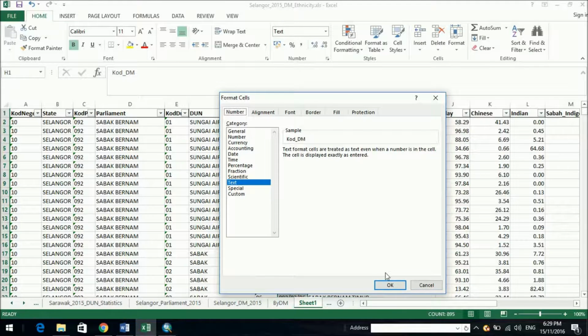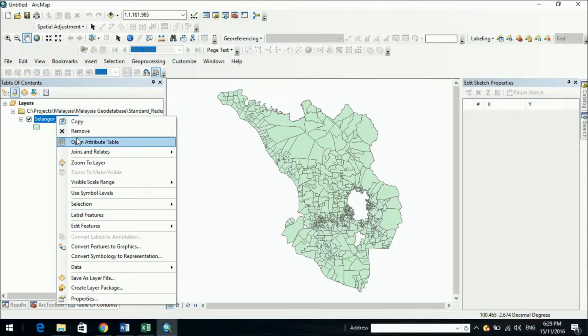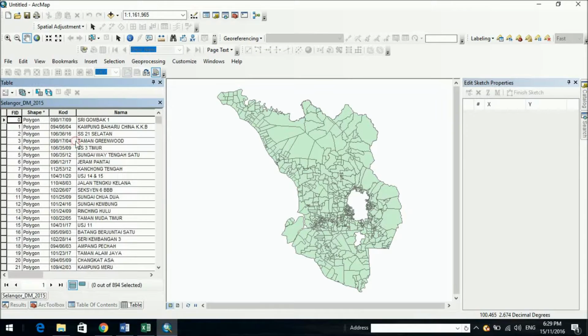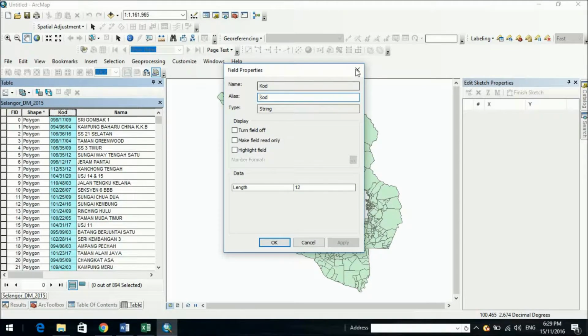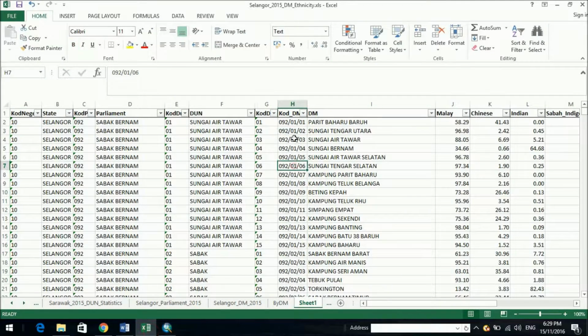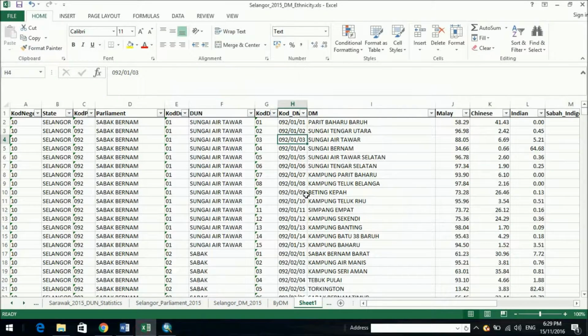In this case, in Excel it is in text. And let's look at the unique identifier for the spatial files. It is a string, hence it is text. That's the first thing. Secondly, these values must be the same as the ones here. So before we embark on the cleansing of data, it is important for us to know whether the existing Excel data actually links up with the spatial data, because we want to save time and avoid unnecessary mistakes.